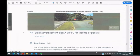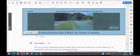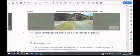So we would also like to get some additional income by installing, you see, this is the main intersection from the highway, the Tamarangi Drive, into town. And you can see over here, this is actually the village property. And the little red sign that I put up there, we could install an advertisement sign there and rent that out. We will have a chat about that in the committee with our common property manager, who knows a bit more about the market in town and if it's worth doing that and potentially making some extra money, because that's what we need to do to finance all the maintenance of the common property.